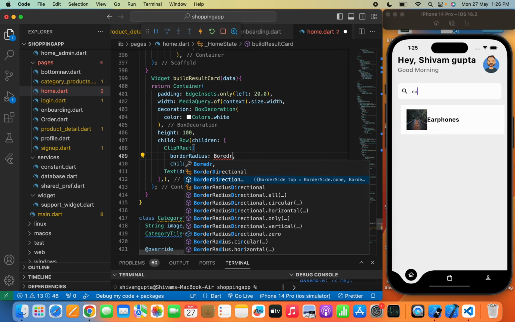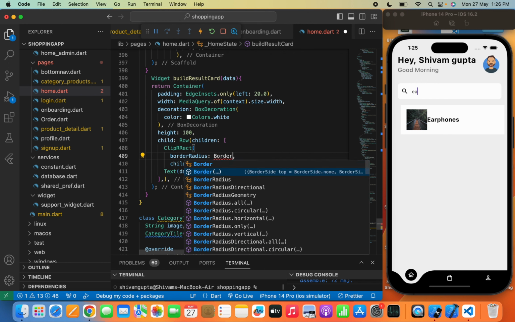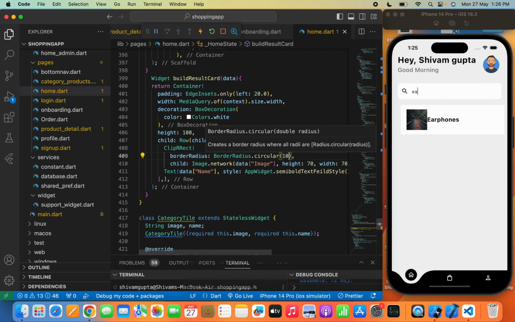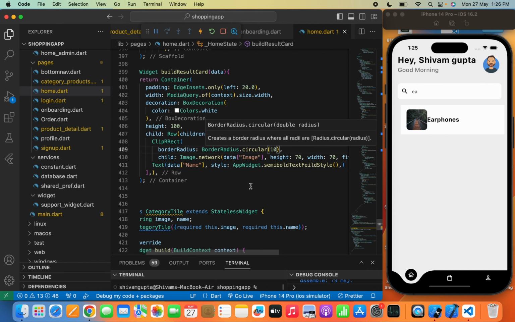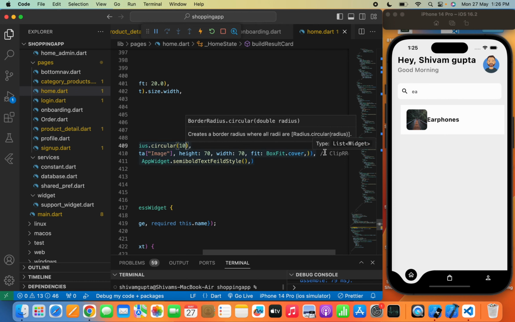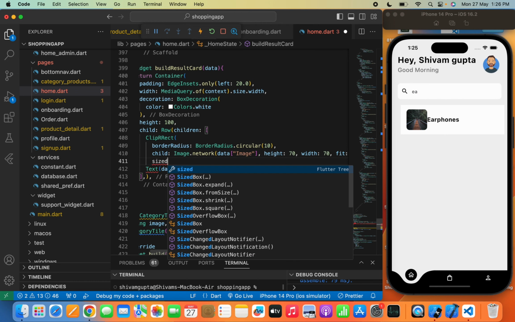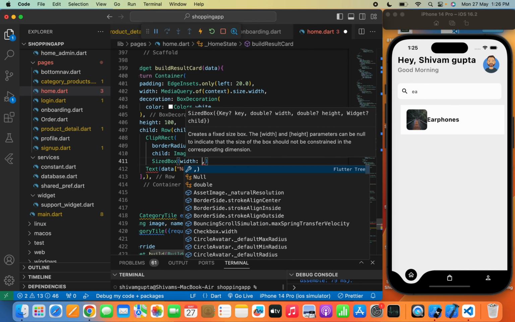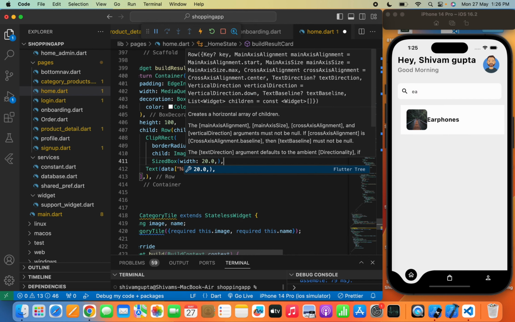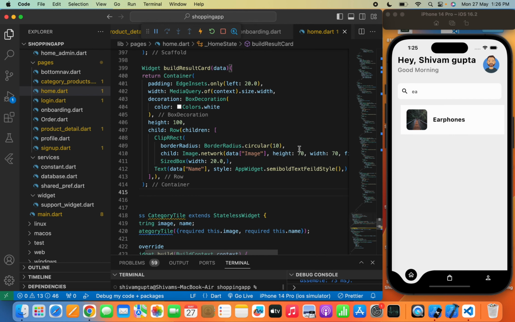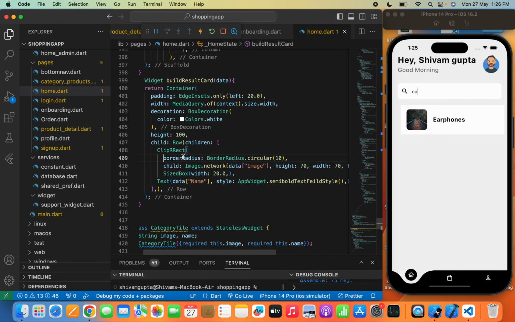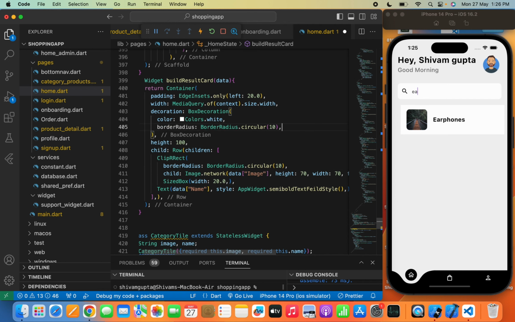So I will write border radius dot circular, maybe 10. Yeah, and we can provide some more space between the image and the text by using size box 20.0. And we can do one more thing: we can provide the border radius to this container too, something like this. Yeah, so here you can see the earphones.